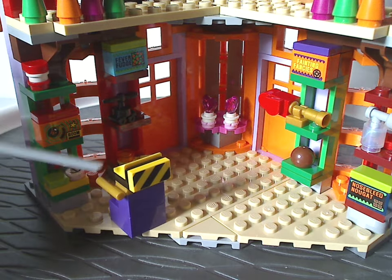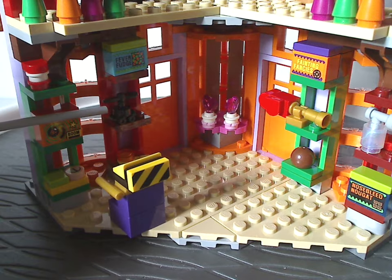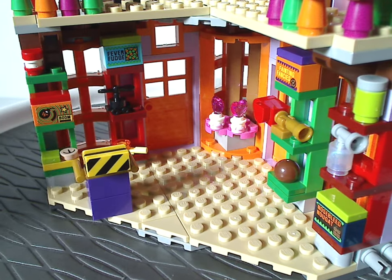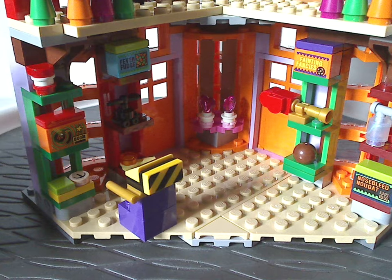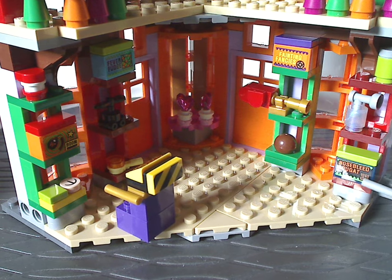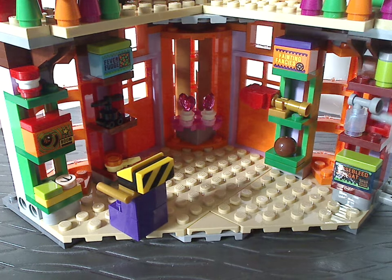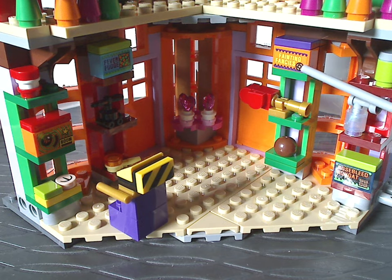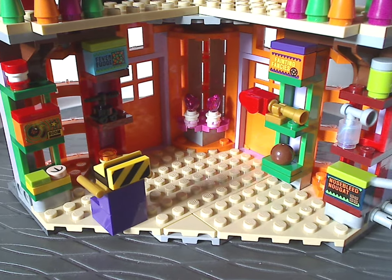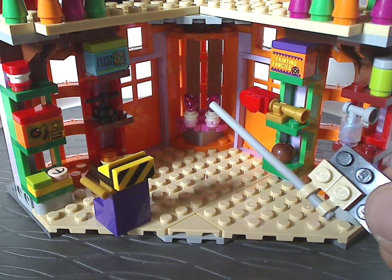On the first floor there's also a small cash register section with a few items on the sides, similar to what we had in the Wizard Counseling set last year. A curved plate represents a novelty wind-up toy. On the other side are a Nougat nugget, a clear sparkly cylinder piece seen in recent sets, Fainting Fancies, a punter arm, a chocolate sphere, and heart gem pieces in the center representing Love Potion 101.